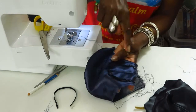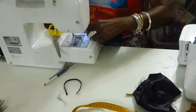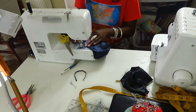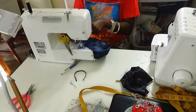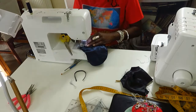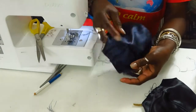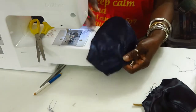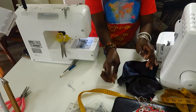Yeah, and then what you're going to do is stitch it down this way. And you stitch down 1/2 inch as well. And this is what it should look like. Okay, that bit is done also.